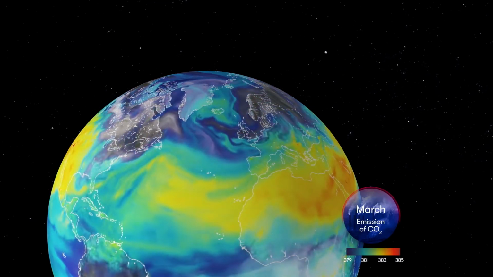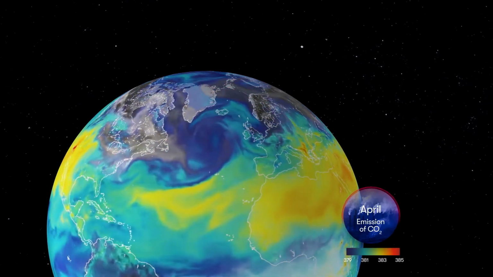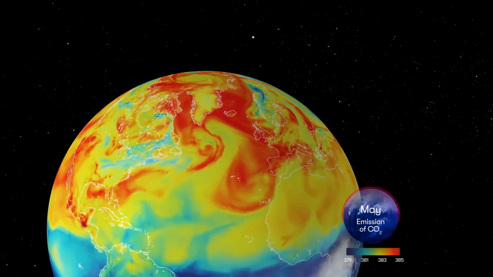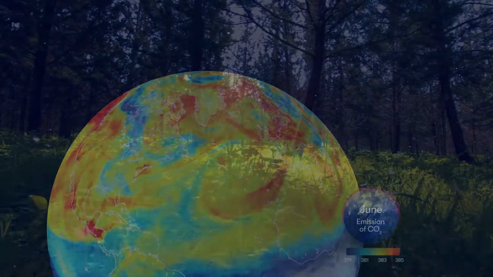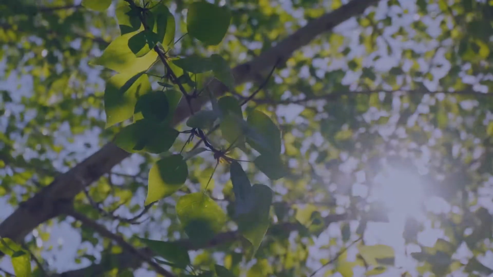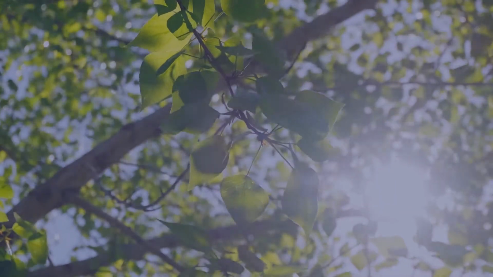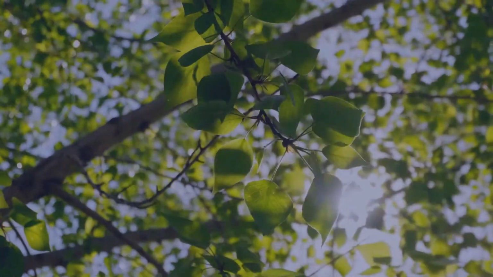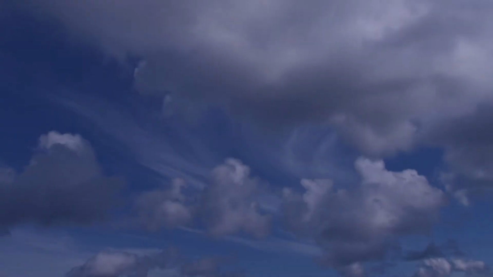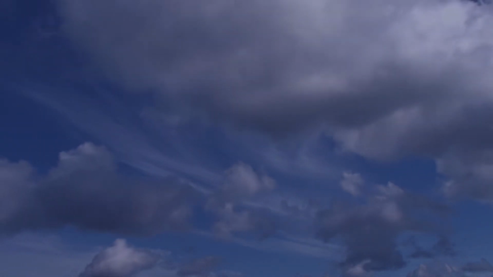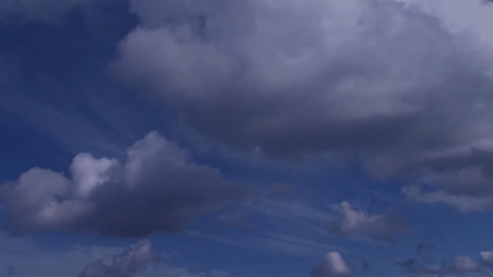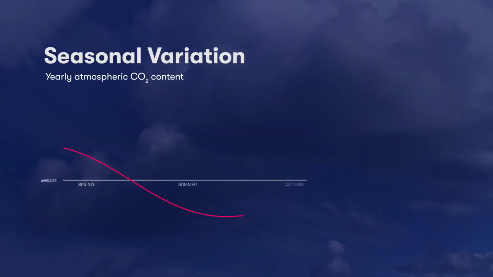Wind circulation in the atmosphere is distributing CO2 to the entire globe. But there are also seasonal variations in the concentration of CO2 in the atmosphere. During the seasons spring and summer, CO2 levels decrease because of the increased utilization of CO2 by plants and trees in the growing season. They absorb the CO2 and use the carbon to build plant fiber, while oxygen is returned to the atmosphere, where we humans can benefit from this life-essential resource.